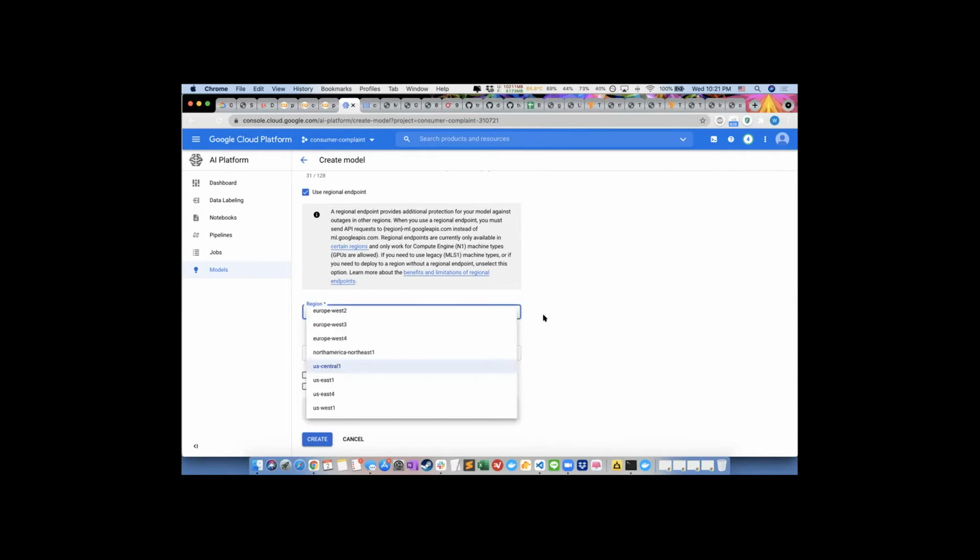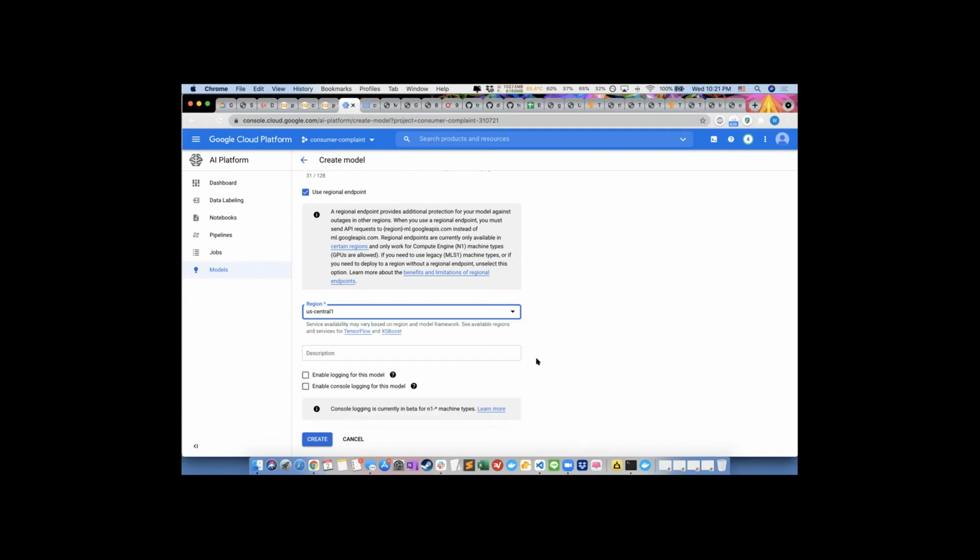You can choose other regions as well, but it's good to choose where your server is, rather than somewhere in Asia or Europe if you're based in the United States. But if you're in Asia, then maybe choose somewhere in Asia. You can enable logging and console logging, and just click create.